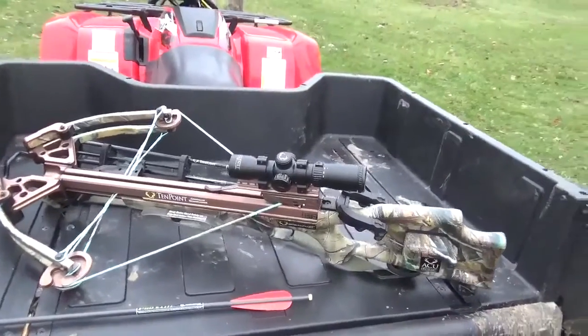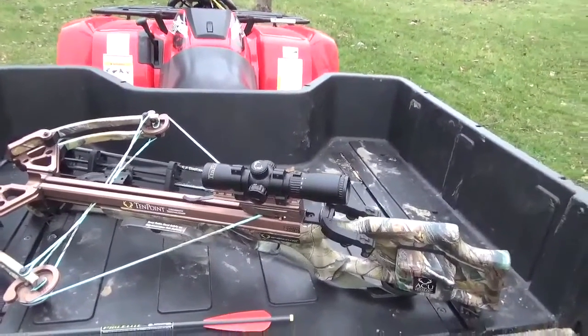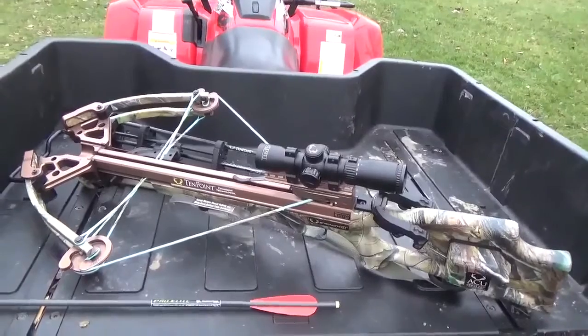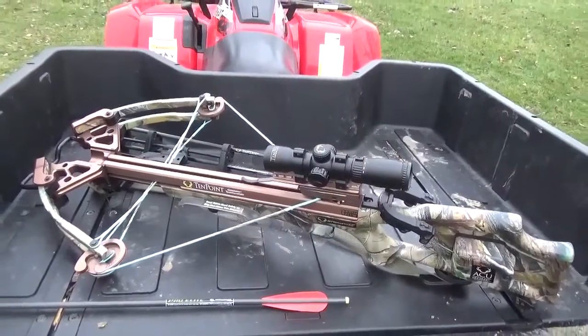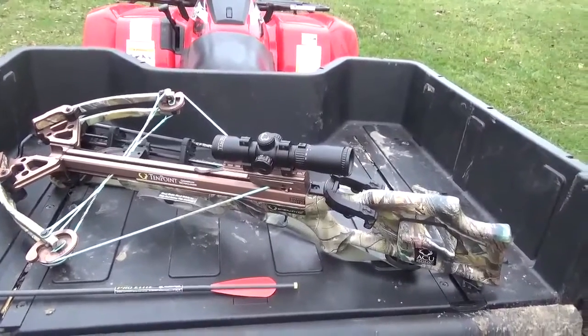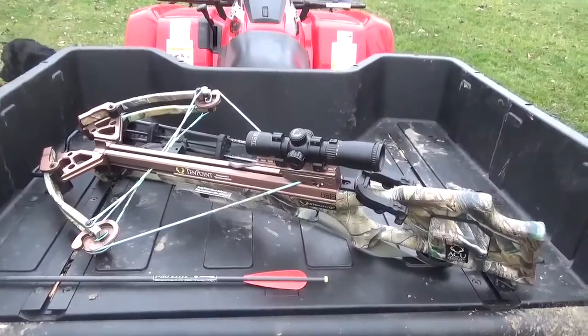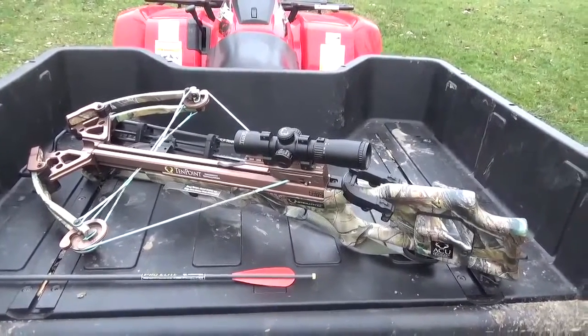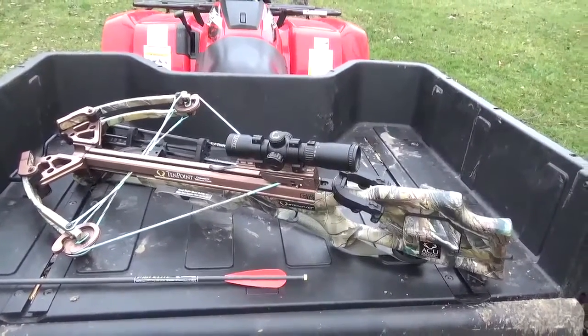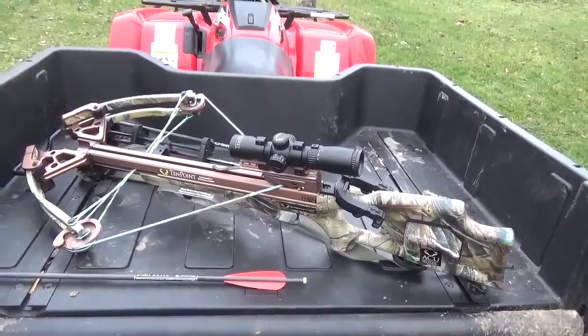When handling your crossbow, never point at someone, whether it's cocked, loaded, or unloaded. Safety tip, you do not point any weapon at any human being. When you're using any weapon, a gun, a crossbow, whatever it is, the last thing you want to do is point that weapon at anything that you cannot determine what that target is. If you hear the brush cracking, something coming up the trail, do not pull that weapon up and aim where you believe that animal is going to be.